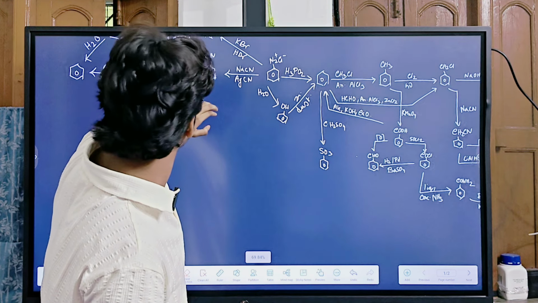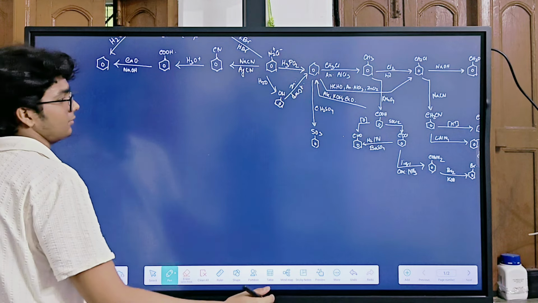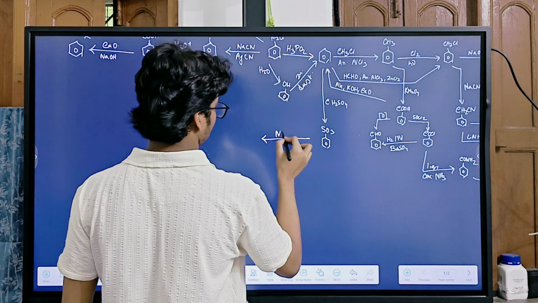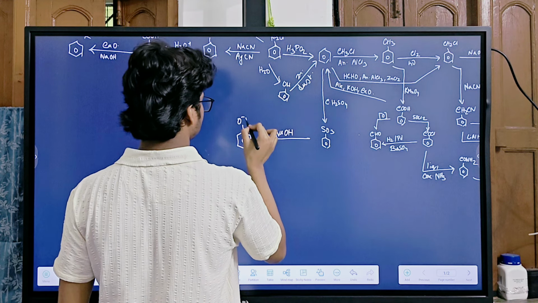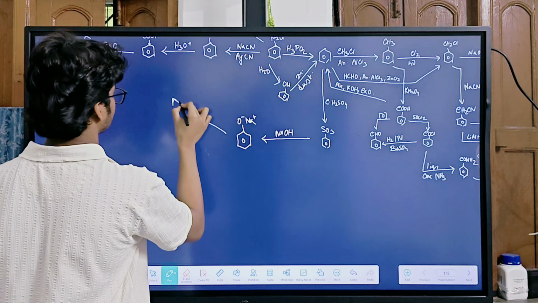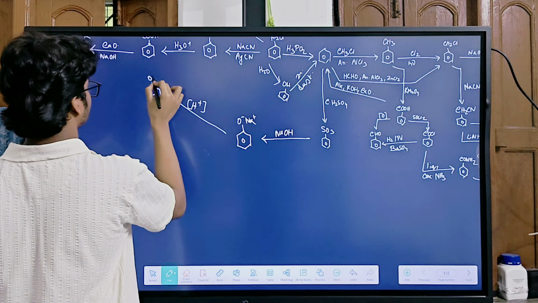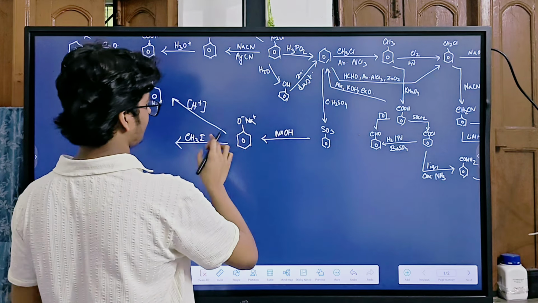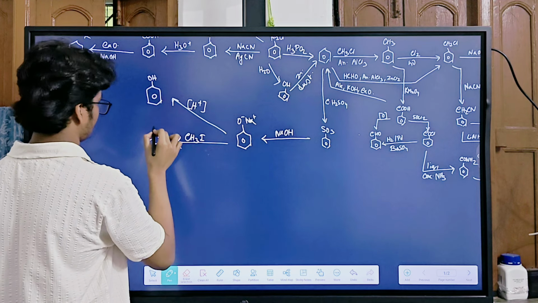I will prefer to move to salicylic acid and salicylaldehyde, which are present in aldehyde, ketone, carboxylic acid and phenol ether conditions. This one with NaOH will give this figure, O minus Na plus. Now we will convert this into phenol by adding H plus. This is the phenol. Another reaction, we can add CH3I. NaI will be the byproduct and OCH3 will be formed. That is anisole. Sorry, not toluene, it is anisole.